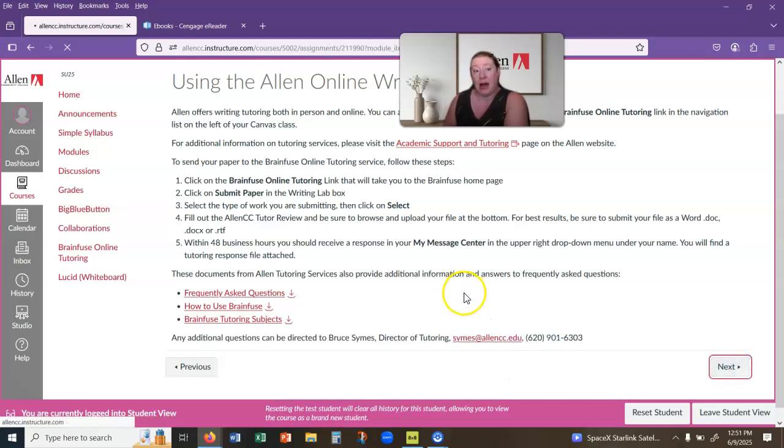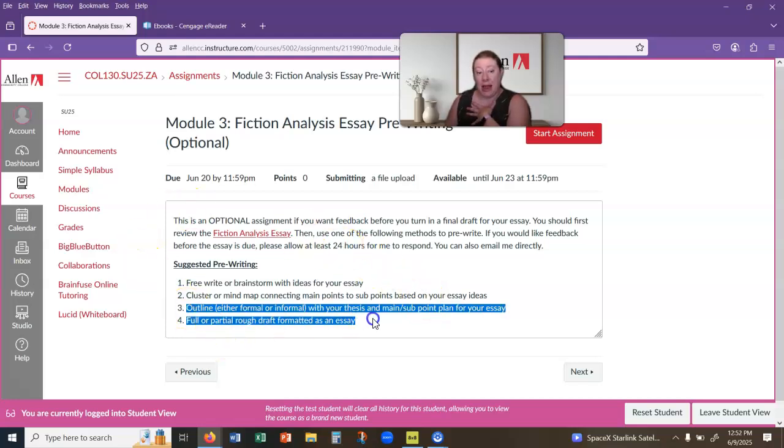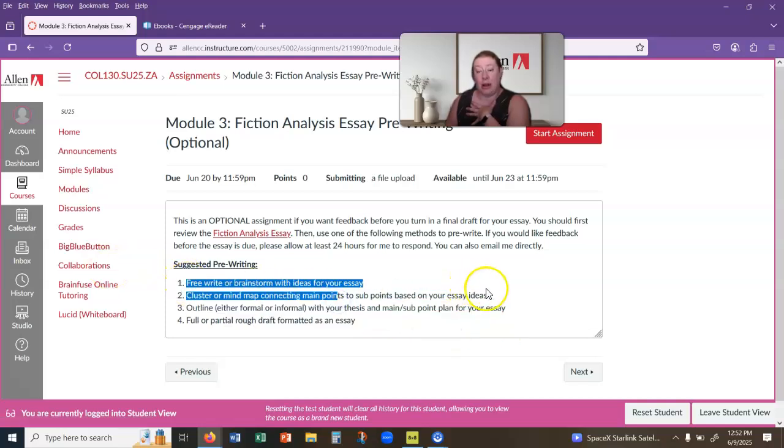The other thing I have in here is this is completely optional, but if you want to turn in some pre-writing for your essay before the essay is due to get my feedback on it, you're more than welcome to do that. The most helpful thing for me really is an outline or a partial draft, but sometimes students will do kind of like a brainstorm or a cluster map or something if they're at the beginning stage and then they want me to check it. You could do this more than once if you want to. I'll be checking it, but you could also email me if you know you want some feedback a little bit earlier if I don't notice that somebody's submitted here.